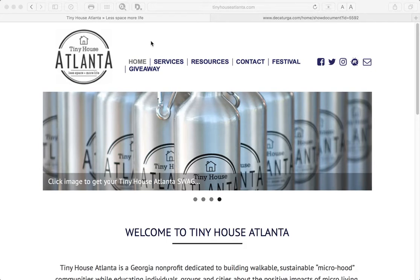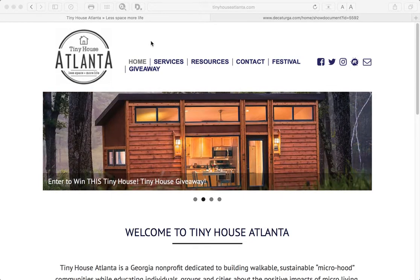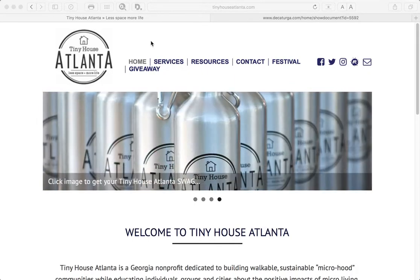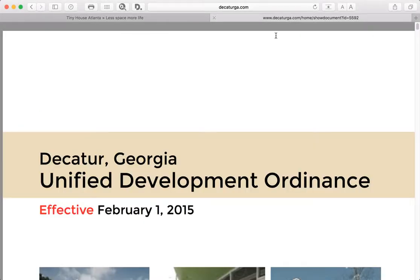So earlier I had used Marietta, Georgia, also Chamblee, Georgia as examples in different searches. I was kind of disappointed in Marietta. They weren't very helpful at all when it comes to tiny houses. And I think just to show you another jurisdiction, I have selected Decatur, Georgia. Now I have gone directly to their Unified Development Ordinance. Notice they don't call it Zoning Ordinance, they called it Development Ordinance, which is the same thing Chamblee did. So sometimes you have to be alert and clever as you search their website.